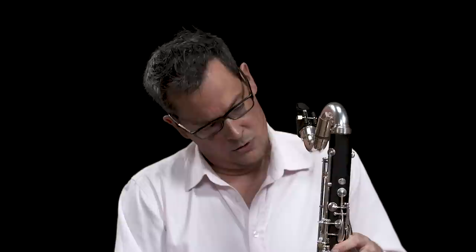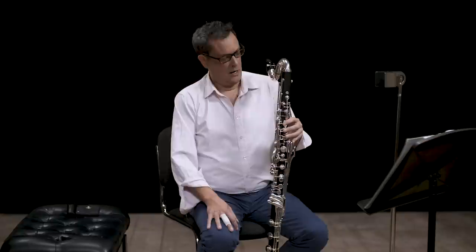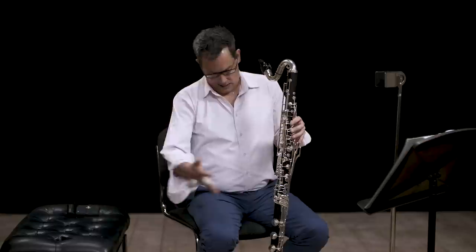There are also different materials to consider. All professionals play on a wooden instrument, but you can also get a cheaper version in resin, which is much lighter and easier to blow. You should service your bass clarinet ideally once a year, and I would say every four or five years do a complete service — taking everything apart, all the keys off, back to bare wood, oiling the wood, then putting all the keys back, changing all the pads, and oiling all the keys.